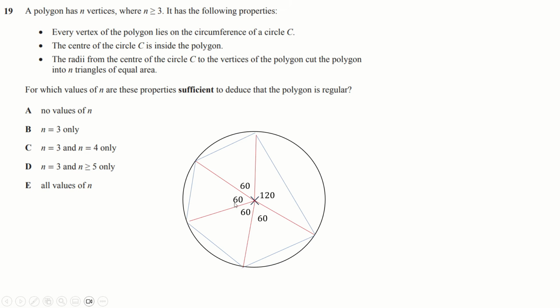And I can keep playing the same game, right? If I wanted a hexagon, I would need 4 triangles on this side, which would mean 45, 45, 45, 45. So then I'd do 45, 135 here. And this would be the odd one out, which would mean it wasn't regular, but it would all hold. And I could just keep doing that for any value bigger than that. So I can get rid of all of these as options, right? Any polygon with 4 sides or more, I can just make not regular by doing this trick. So that just leaves n equals 3.